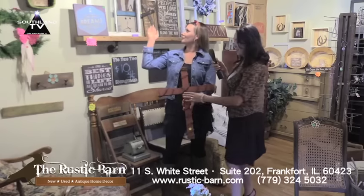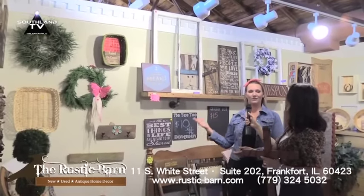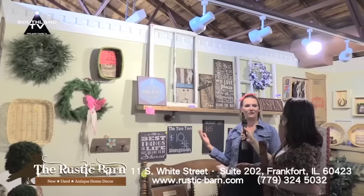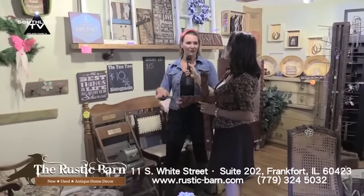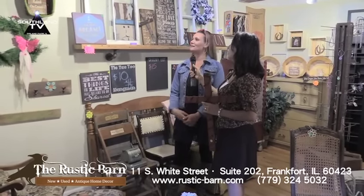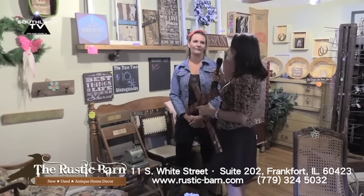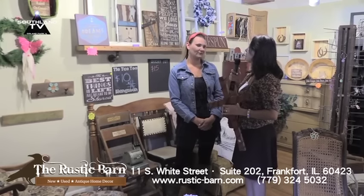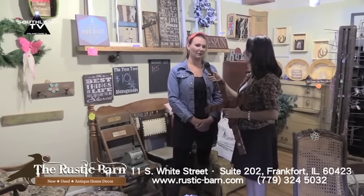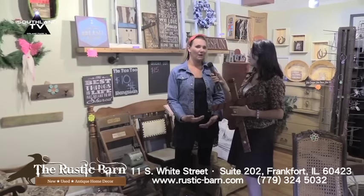I also wanted to show you this window here. I bought the window and someone already bought it from me, but it's still here because she asked me to decorate it for a child's room — they're going to foster kids and they're trying to get the room ready. She's trusting me to decorate it to match the theme she's going with for the room. So that's something else I offer too. If somebody wants items further customized, I'm able to paint it, change it, and decorate it however they want. I customize and personalize things all the time — whatever somebody wants, if it's in my power to do it, I will do it.